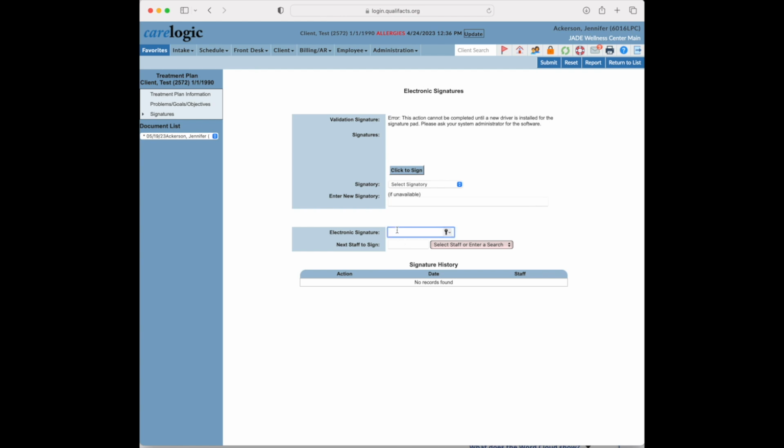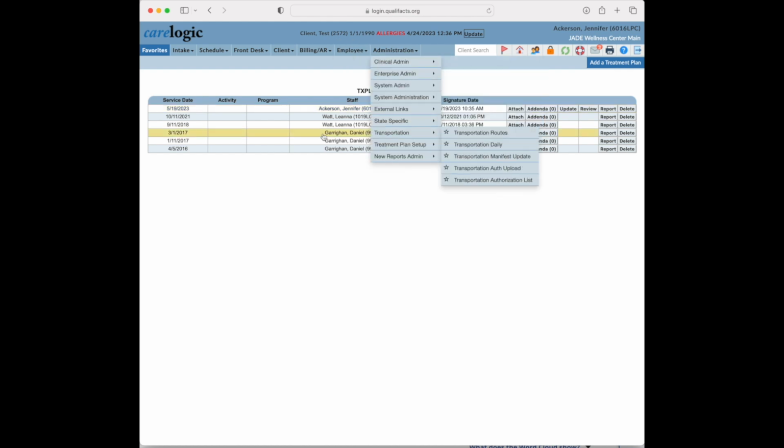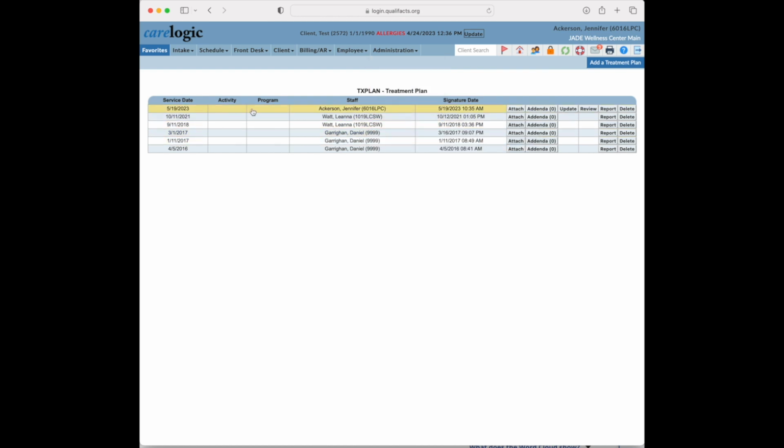So for the sake of this, I'm going to sign it. I'm going to send it to Dr. Allen. I'm going to leave this in test client's chart. So if you ever want to look back on what I built, it's test client with the unique client number 2572. So you can always take a look at this one from May 19th, 2023. If you want to, you can feel free to review if you're practicing with your comprehensives or your updates or whatever it may be. Feel free to play around with that, but also just play around with your own preliminary treatment plan build out.